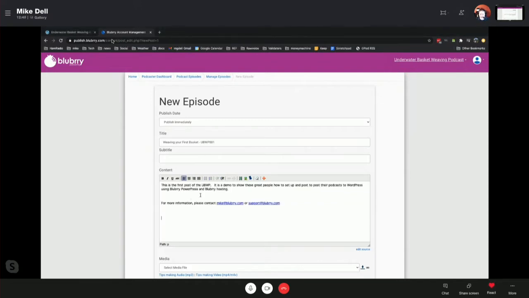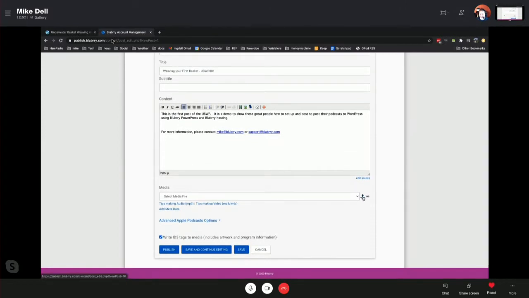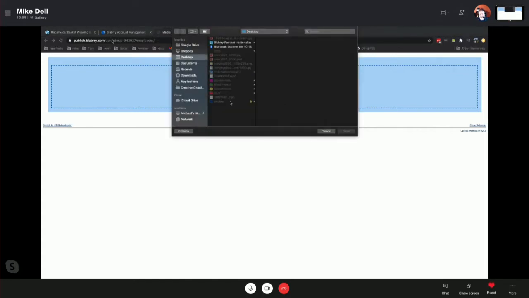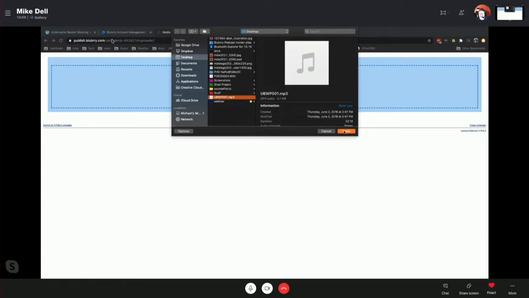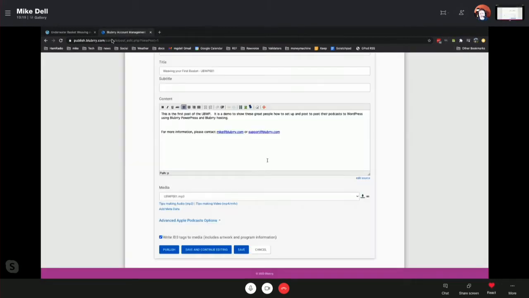And then you paste in your show notes. You can also add images and all that stuff here. And when you're happy with that, you come down here and you hit this little uploader button. And this did the same thing last time. Normally it pops up in a window, but it works. Let's see. You grab that MP3 file. That uploader is the same uploader we have in PowerPress. And once it's uploaded, the box closes.